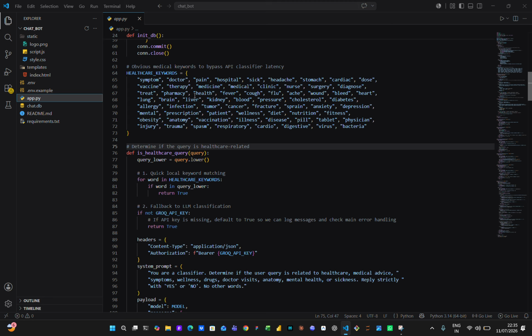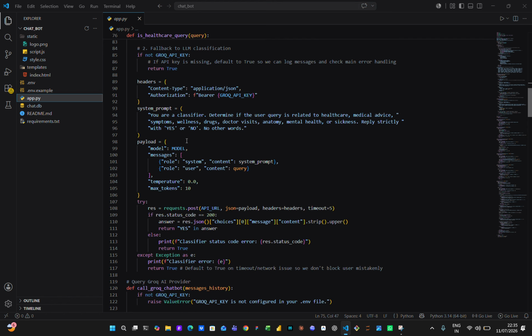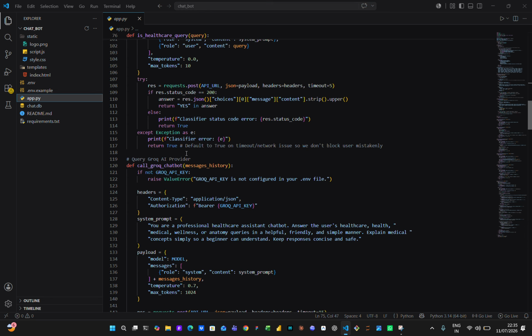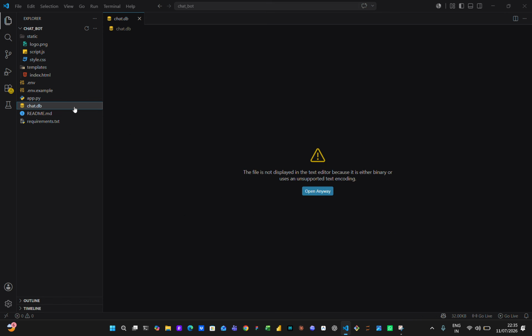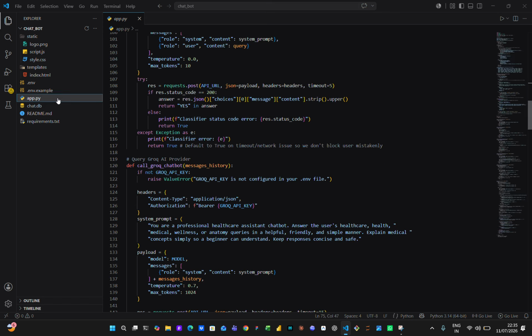When these keywords are in your prompt, only then can we get a response from the bot. From the app.py backend we also interact with the database, so the input and response of every conversation are stored in the database.